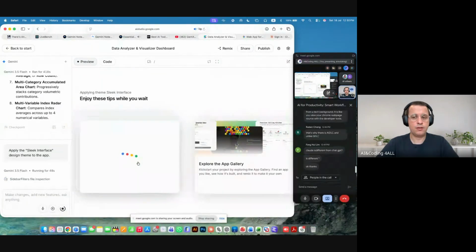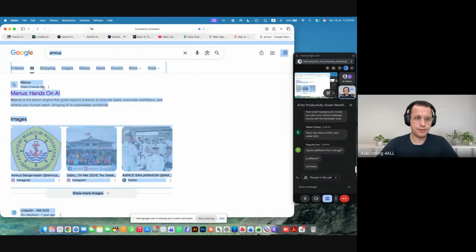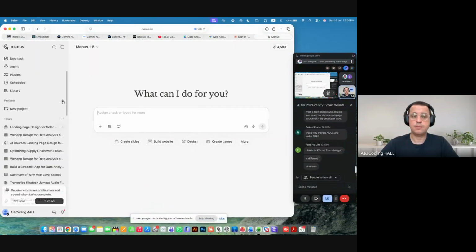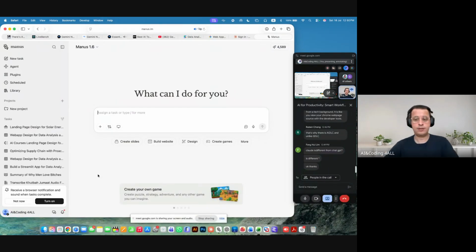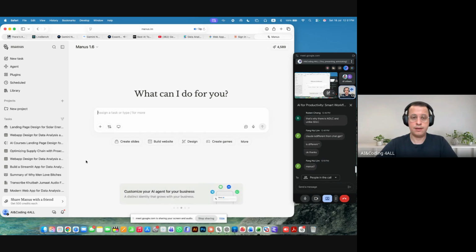All right, so while those two are working, I would suggest you start adventuring in Manus. Yes, this is the one. This is Manus. This is the one that is under Meta now. It was developed in China and is now under Meta. And since there are a few things going on, it might be back to China again.